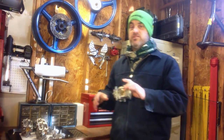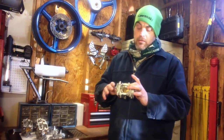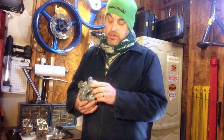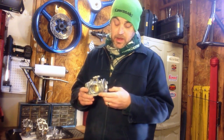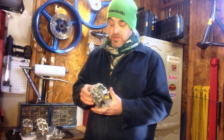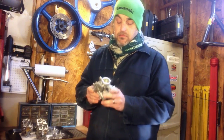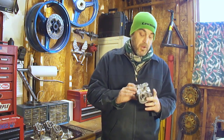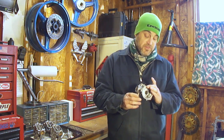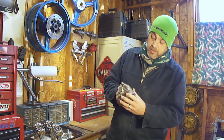So the goal today was to see whether or not Barkeeper's Friend would work on cleaning carburetors and getting the calcium out of them. And I would say that it does, actually. You need to let some of the stuff soak a little longer than you might think, but be aware the longer you let it soak, the more the anodizing of the springs and everything goes away. So you lose some of the aesthetic qualities as far as the carb's concerned, but everything else you can tell is really clean.